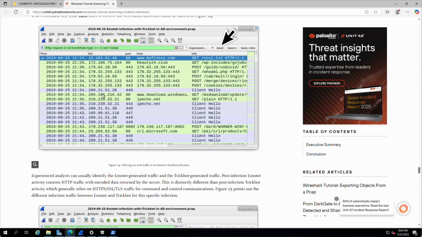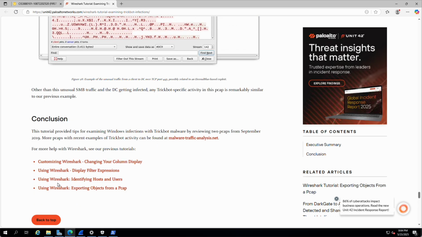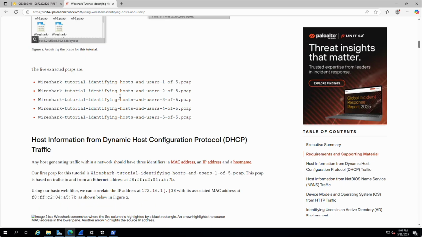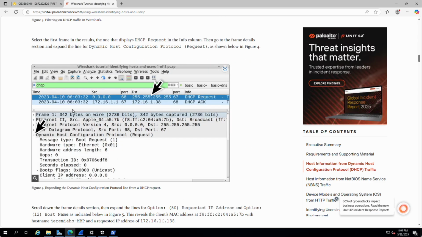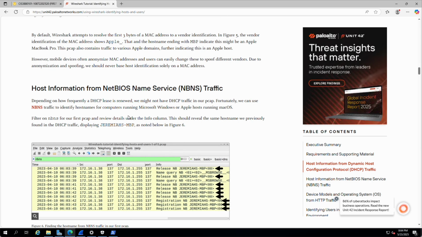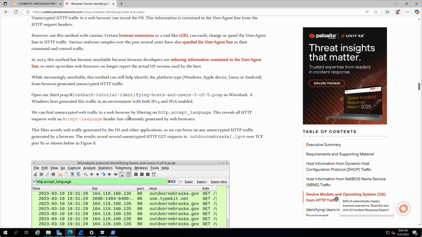And so by the way, we didn't do Inbotet. You can do that on your own. We did this using Wireshark, identifying hosts and users. And make sure if you're ever at a point where you're thinking, hey, I'm wondering how to get into a user, these are the ones we're using here. So there was DHCP, which is one we just did. NBNS, we already did that one. And that one's also pretty exciting.